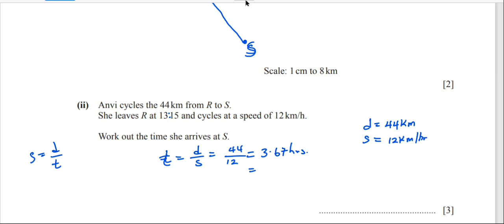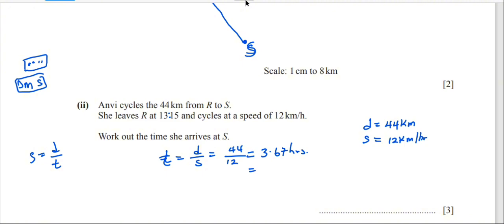There's a button on your calculator that you can use to convert that, which you might see as something like this, or something like this. Some have it as DMS. Whichever one your calculator has, that's where you convert. If you press this number and press this, it's going to convert the number to hours and minutes. So let me use that and convert it.